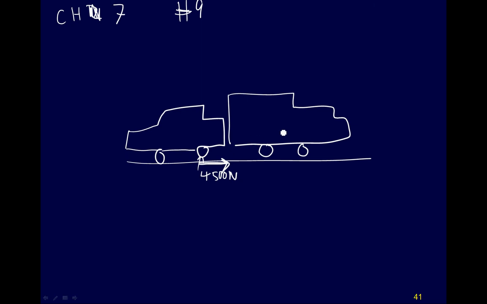And so this problem wants us to find something out about the force in between the car and the truck. So in a problem like this, where there's more than one object, this is typically what I do. I start off by looking at the objects together, so treating them as one big object. I believe the masses here were 1,000 kilograms for the car and 2,000 kilograms for the truck.